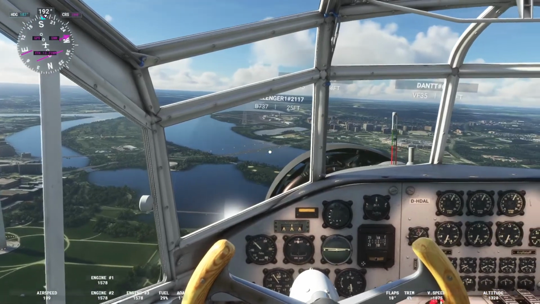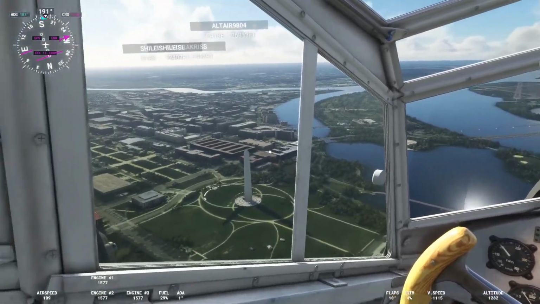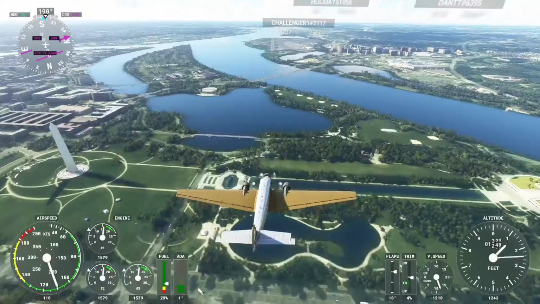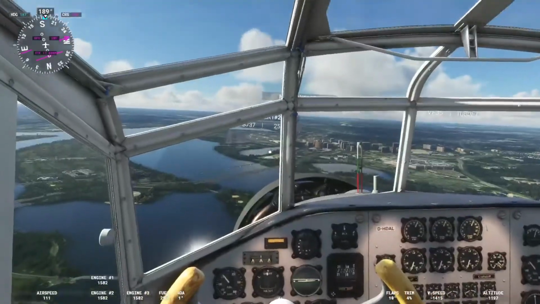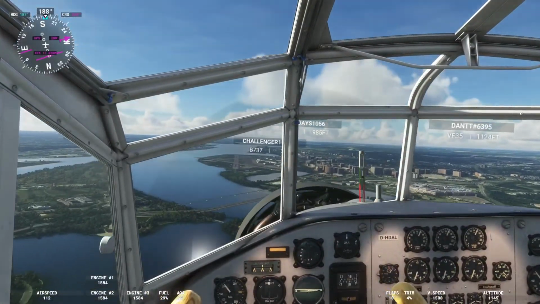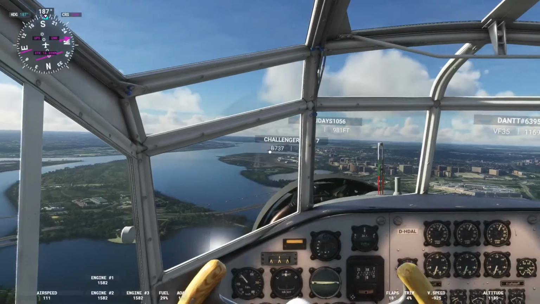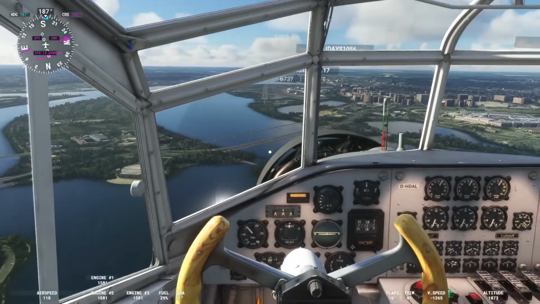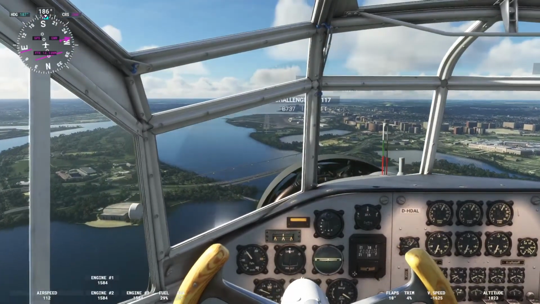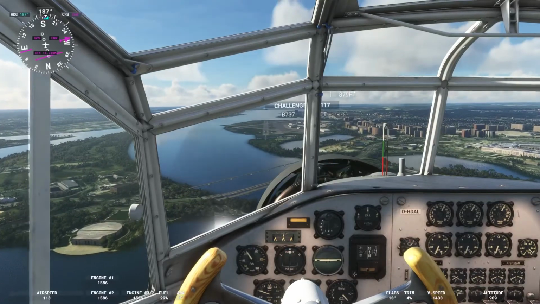So, yep, there's those three bridges. There's the Washington Monument. Lincoln Memorial. So there's our references. So we are going to cross over those bridges.